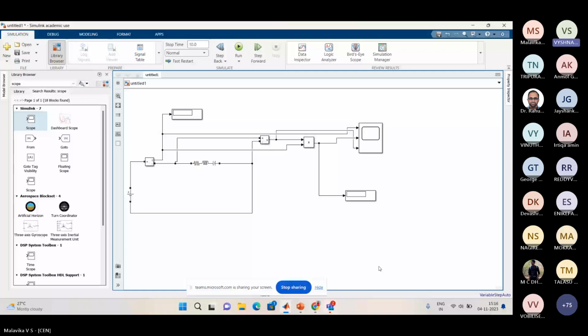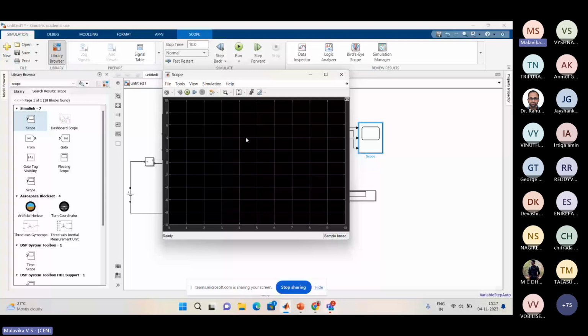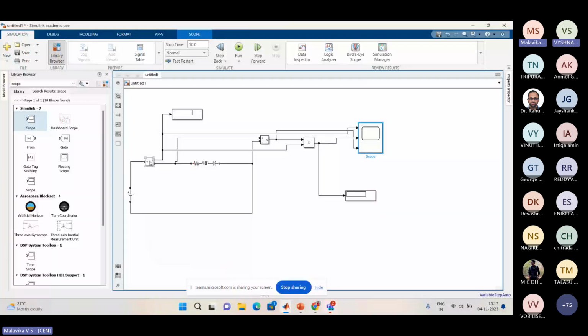Ma'am, can you explain again what is scope, ma'am? In scope and display we will get the values. If current measurement I'm just getting, just imagine it is 10, then 10 ampere, then I can display in scope as a graph. The graphical representation we can get from scope, where display will give the value. Yes, ma'am.